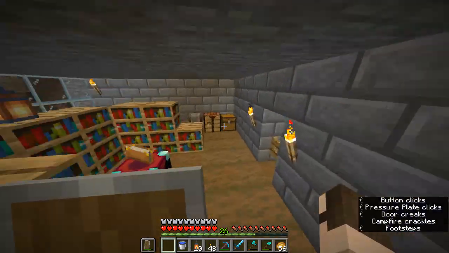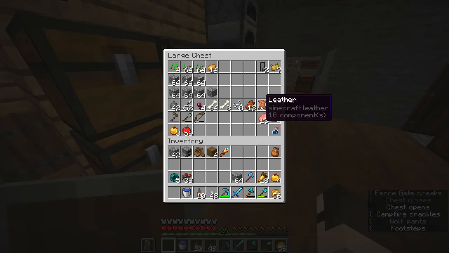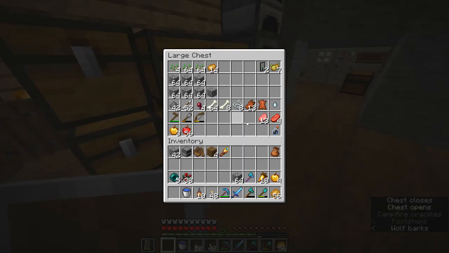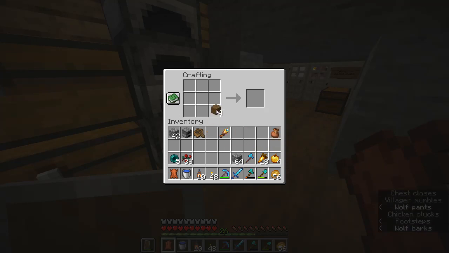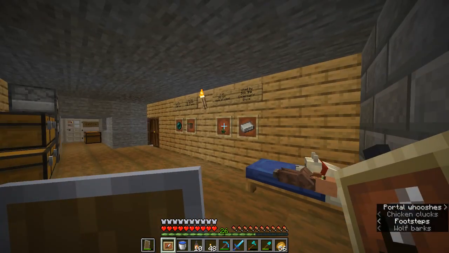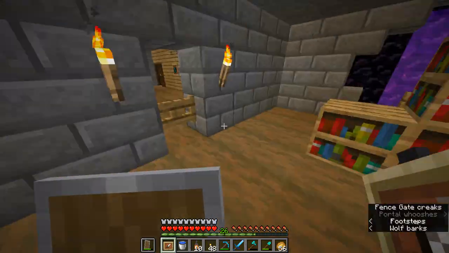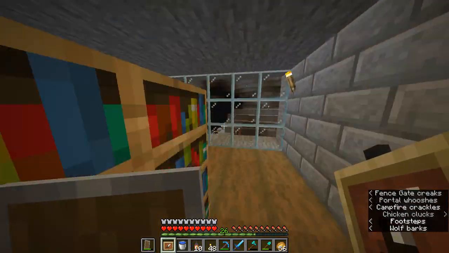What I want to know is, do we have any leather? Or if I've turned all of our leather. Okay, we have 1 piece of leather. Not a lot. Because the reason I need leather is to make an item frame, which we actually have a couple of there. Honestly, we'll probably just leave those there, because those are important to us.